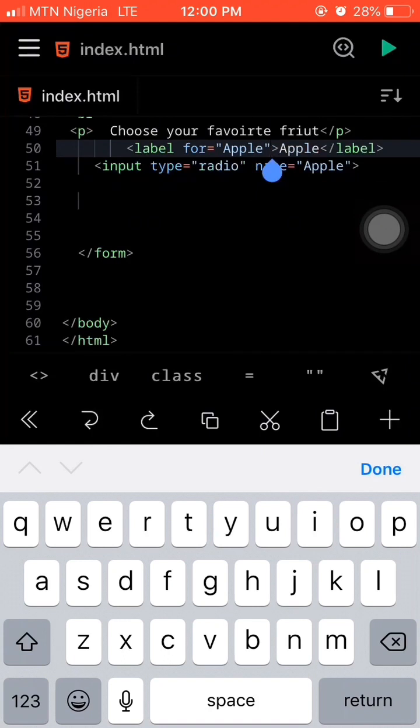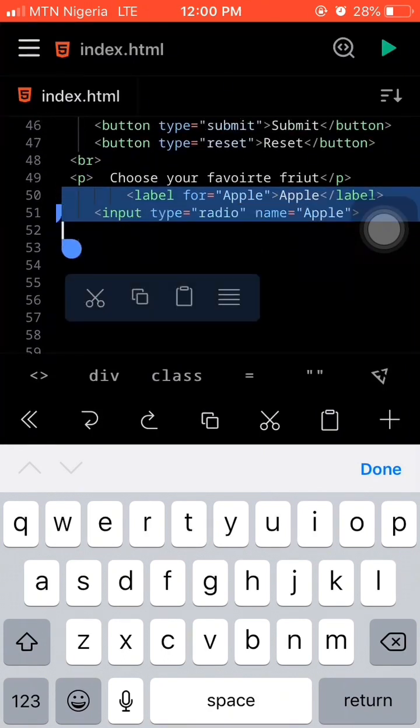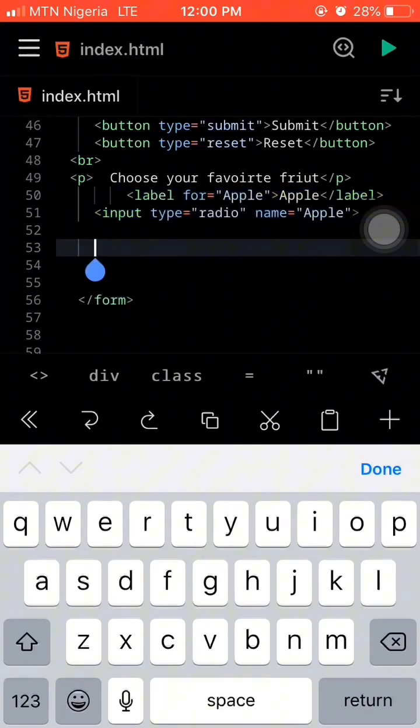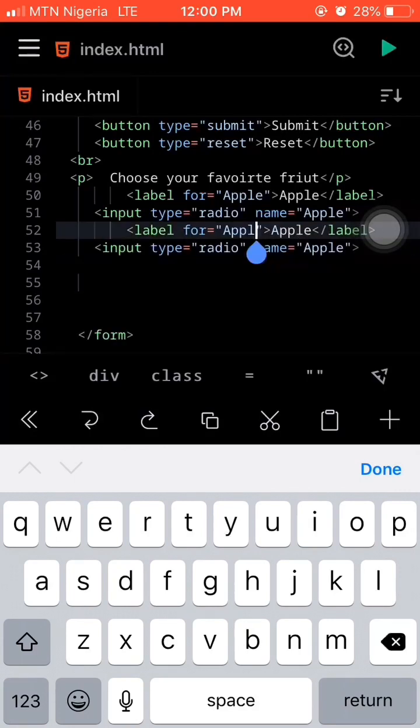I'll copy this. Paste it again. Now it's for banana.